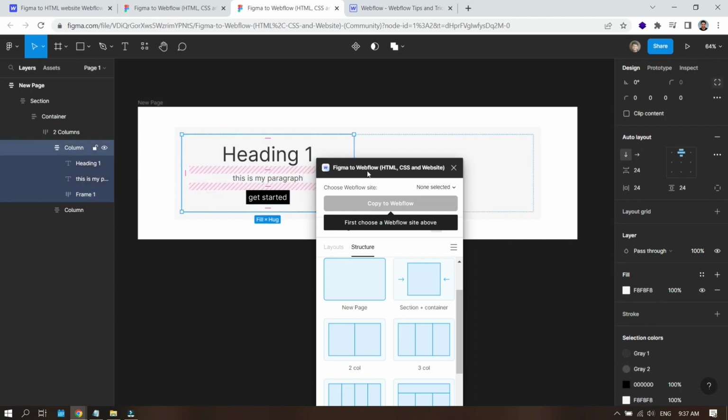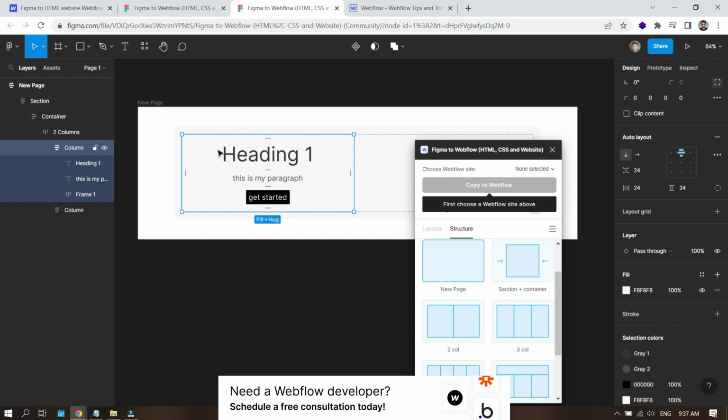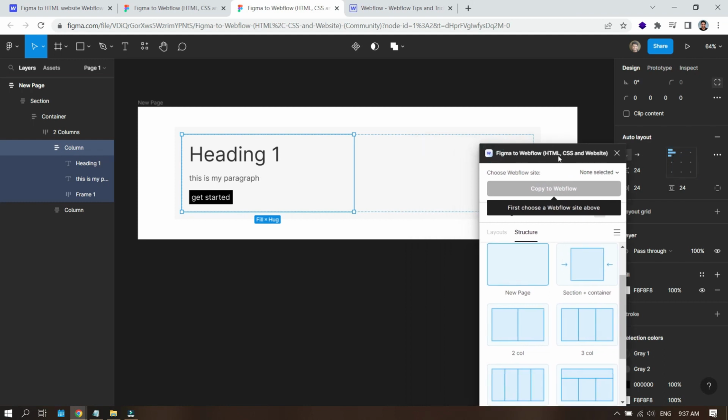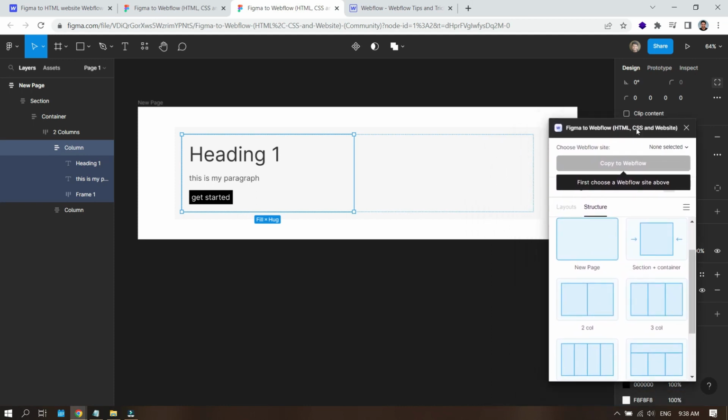So as you can see, your content is in the center. I want this to be on the left line, right? So select that particular column and come here on this auto layout section where you can position them, right? So this auto layout is kind of a flex box. Just like in flex box you do it from start, center, align center or flex start, flex end, anything you do, right? That you can do here too.